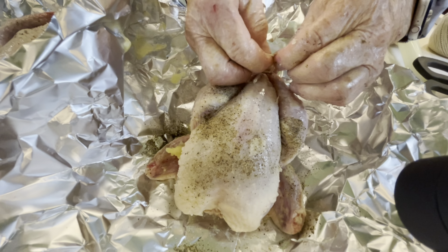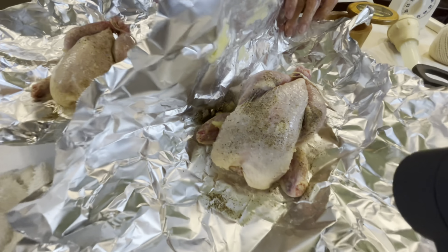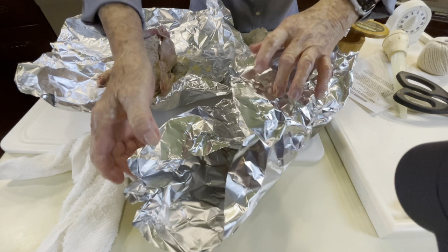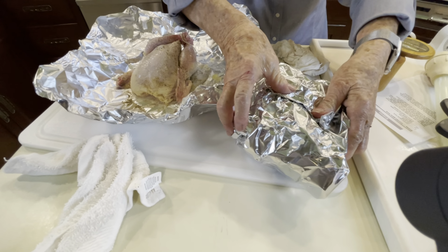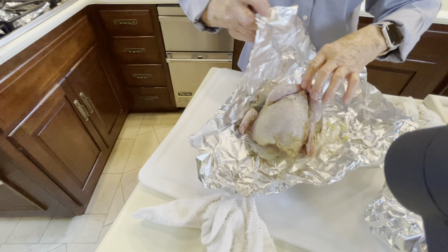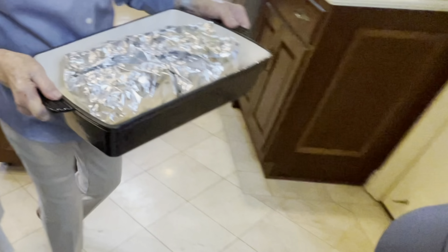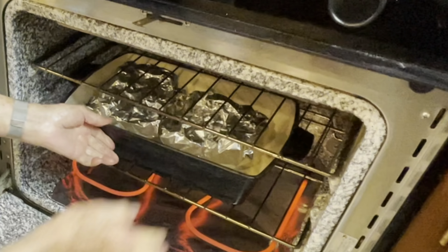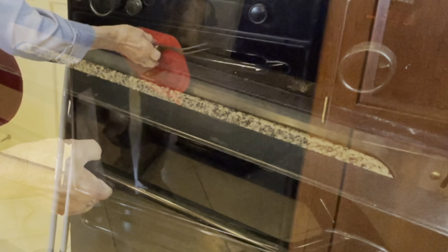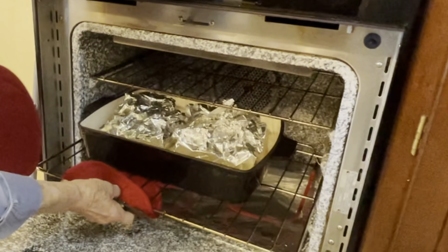This kind of keeps the chicken from falling all apart. So now we got it salt and pepper. So we got it tied, so we're ready to put it in the oven. Okay. I'm going to put it in a 350-degree oven for 1 hour.